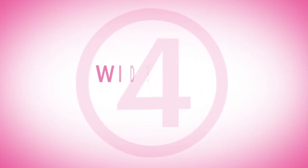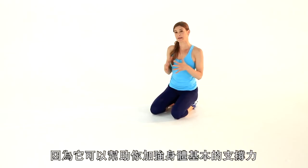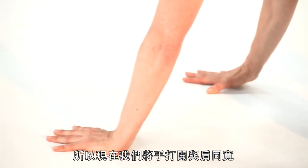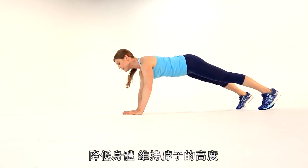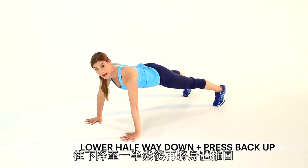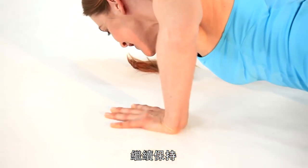Next exercise: we're going to do a traditional military push-up. I love this exercise because by broadening your base of support, you can actually perform the exercise with better technique, and therefore get stronger. So we're going to place our hands wide from the shoulders, then step back into a traditional push-up position with feet wider than normal. Draw in through your abs, keep your neck in alignment, reaching straight out through the head and back through the heels. Move the body as one unit, dropping down halfway and pushing right back up. Make sure you continue looking down without dropping your head. Engage through the abdomen and the core so that you really get that core strengthening.